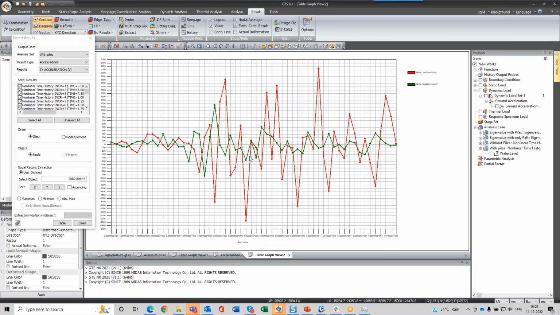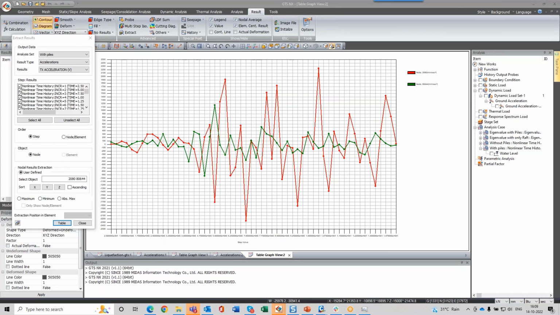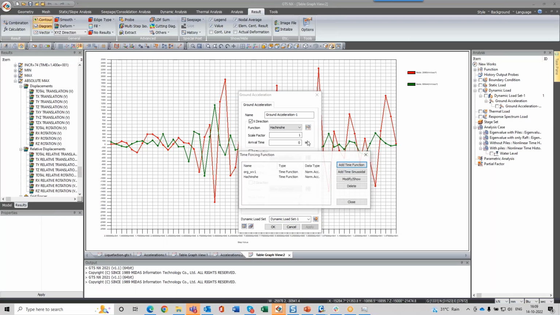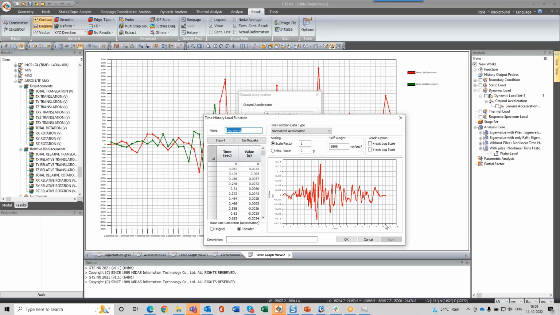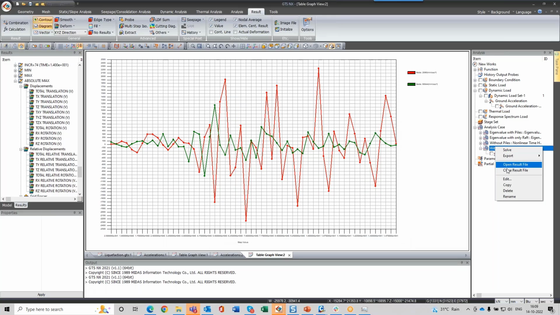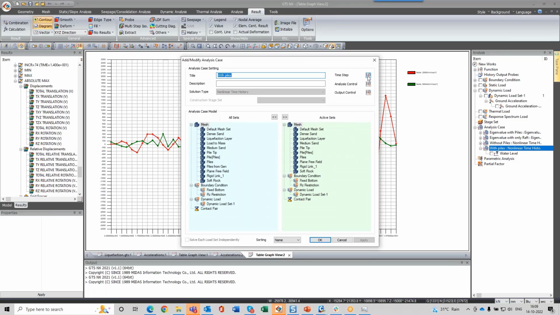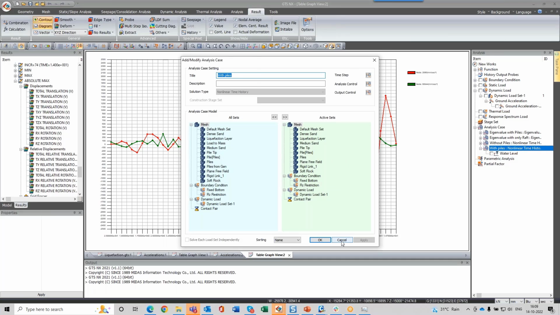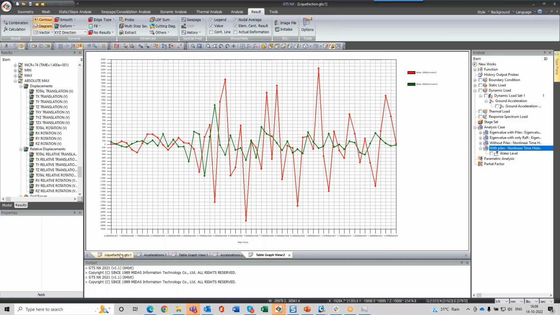So this is a very simple model which I've done. In your main models, you can go for a very huge time of analysis. Like let's say instead of 14 seconds, you can go for 60 seconds. So up to the calibration that you want to do, and you can go for more number of time steps rather than just 70 steps here. And this is a small idea that I can provide.